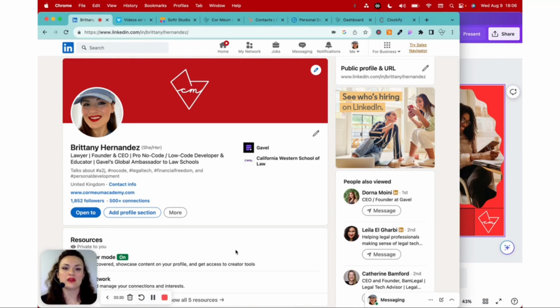So one of the ways that I like to think about how we can talk about a tech stack is starting with the beginning point of the user's journey. So this would be your end user or client, and then following that journey along the way and understanding which tech can be used to solve different problems along that journey for you internally and for them as your end user or customer. So for any business that you're in, whether you're a lawyer or doing something else, selling widgets, for example, what you're going to be focusing on is, what is that initial starting point? How are they finding you?